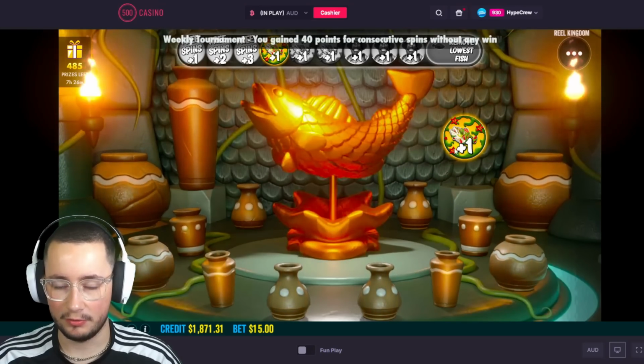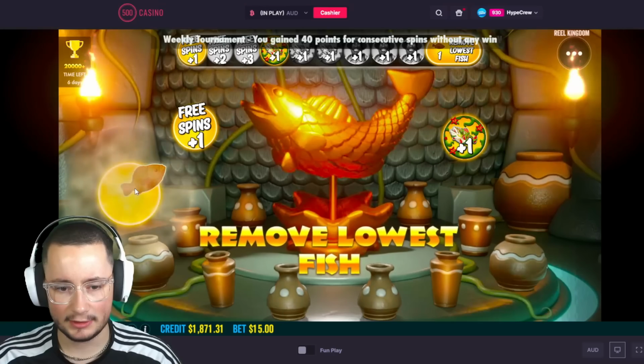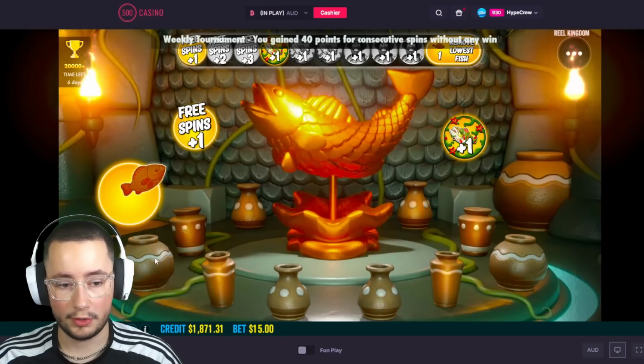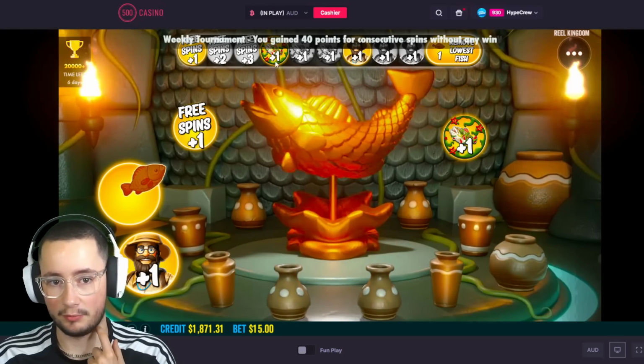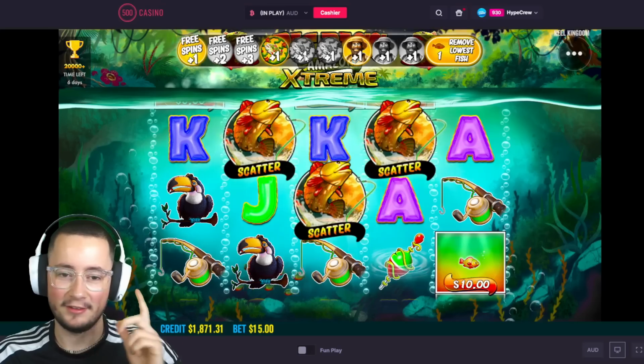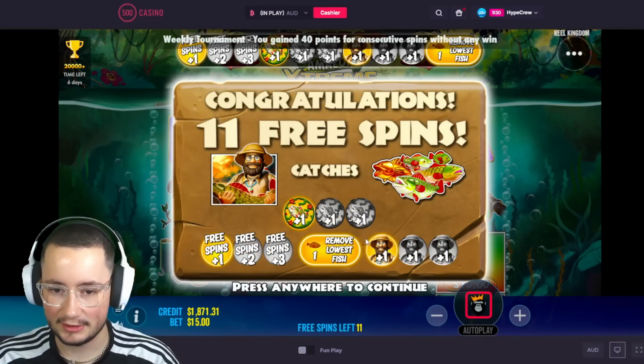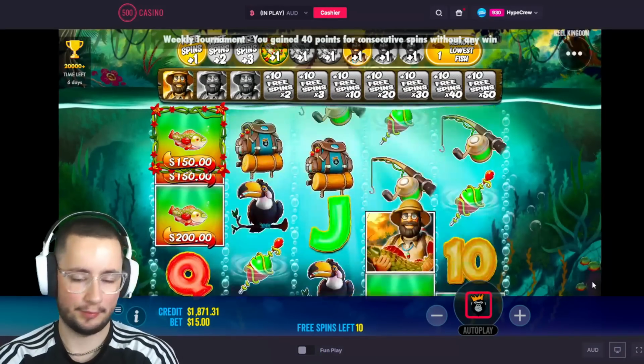All right, so fixed fish, okay, extra free spin, nice, remove the lowest fish, okay, an extra fisherman, bro. We've got one of everything. We've got an extra spin, a guaranteed fish, an Olaf, and we've removed the lowest fish. I'd say that's a pretty solid setup.